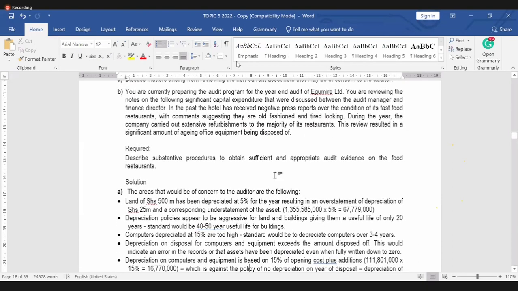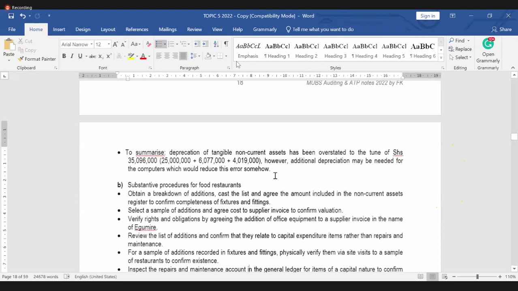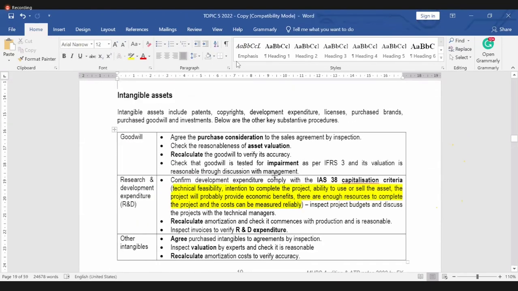We got the next part of today's lecture, which is the audit of intangible assets. Who can remind us IAS 38 and IFRS 3? Because those are the standards you're auditing here.